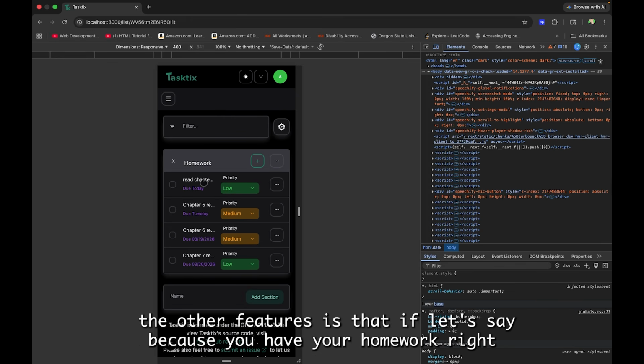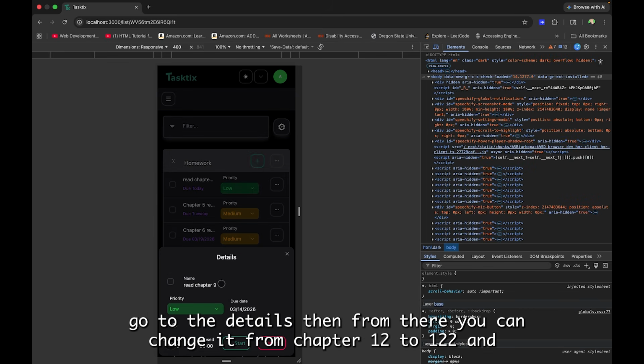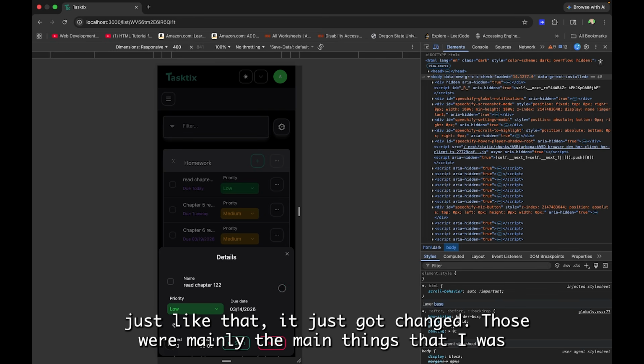And one of the other features is that, let's say you have your homework right here, you cannot edit the name just by clicking on the name panel. You have to go to the details. Then from there, you can change it from chapter 12 to 122. And just like that, it got changed.